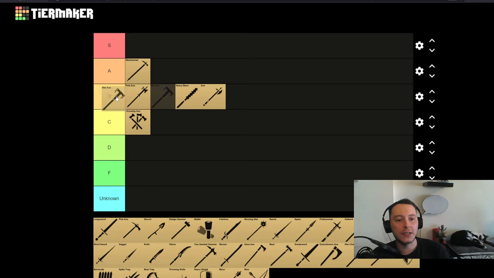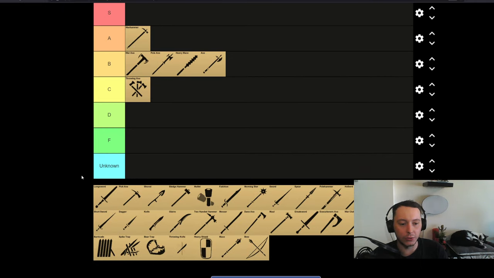So where do we go? I think the War Axe has to go into B tier 2. Ahead of the other two we had here, ahead of the Poleaxe and the Heavy Mace, just because it works way better in the fun game modes, right? In Arena and TO and FFA. And you can do crazy multi-kills with it. And it's fun. Okay, yeah, I think we're settling in here right now.